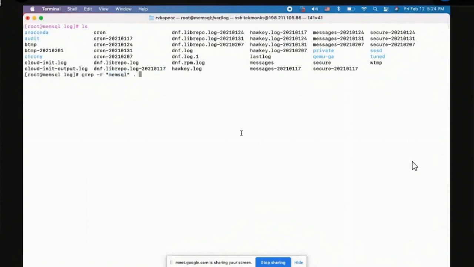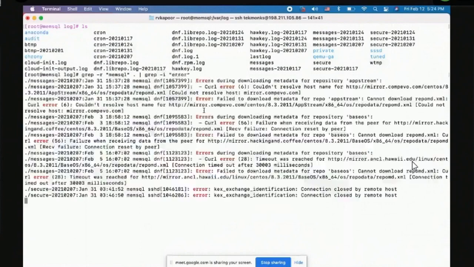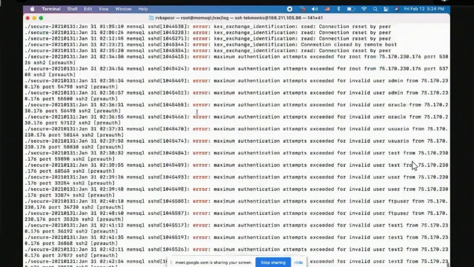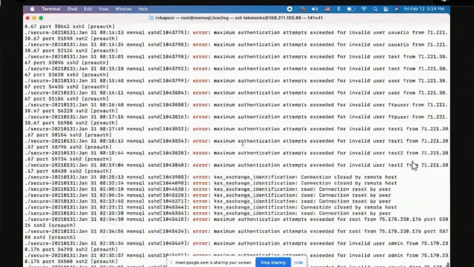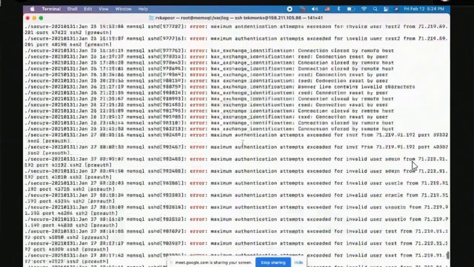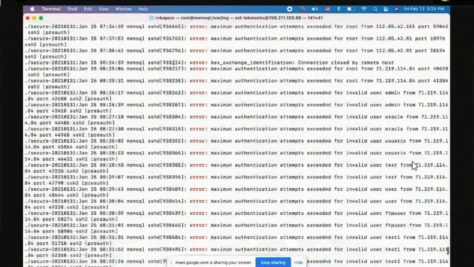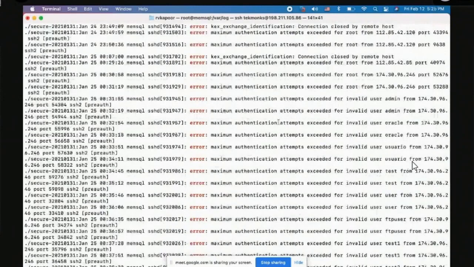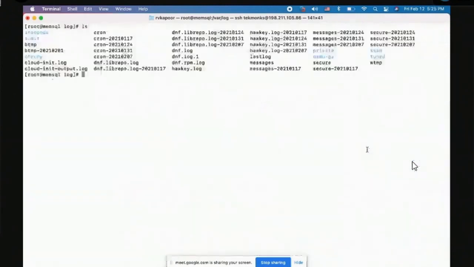I can use those. For example, if I say, okay, find me MemSQL, and I really want to know if there is anything with error in any of those files, then this will show me anything that has MemSQL and error in any file from this path. Obviously I'm looking at the OS right now, but if MemSQL was exceeding memory or disk space, all of those things would typically get logged here somewhere. In my case, it's not doing any of this. The only thing I'm getting is essentially attacks, which is fine. It is what it is.